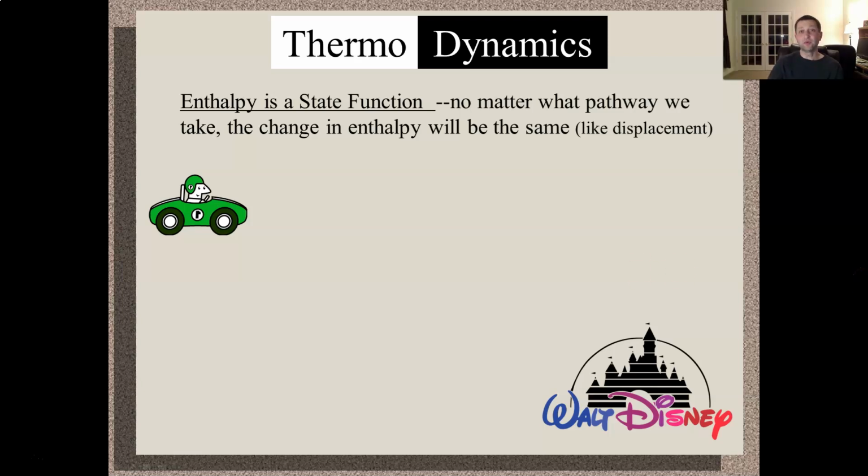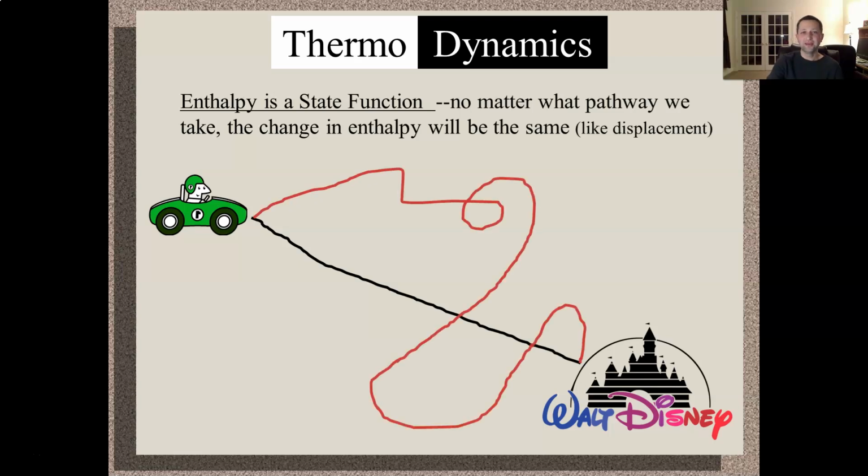We could take a more direct route, right? Take some of the main highways south, and we can get to Walt Disney World pretty easily, right? It might take us a little bit of time, but we can go in a relatively straight line and get to Disney World. Another way we can go to Disney World, though, is to take the scenic route. Okay, so our pathway might look something like this. Okay, either way, where do we end up? Well, we end up at Disney World, right? Did the distance between York, Pennsylvania and Disney World change depending on what pathway we took?